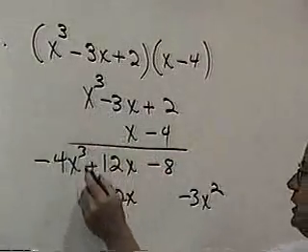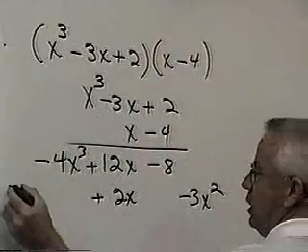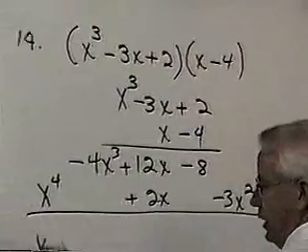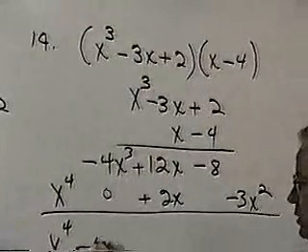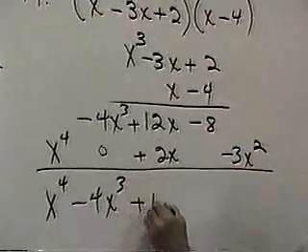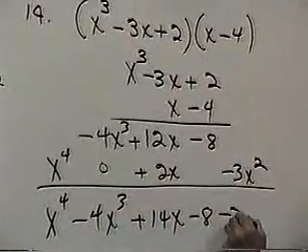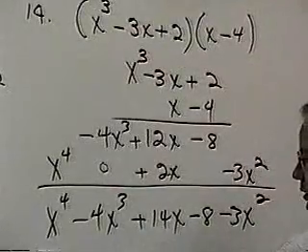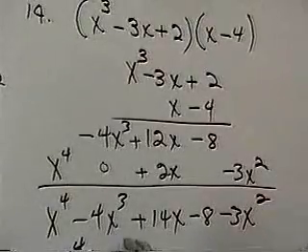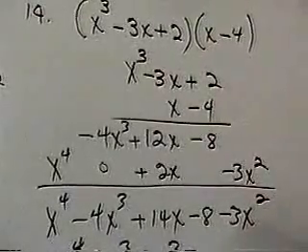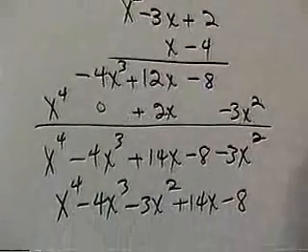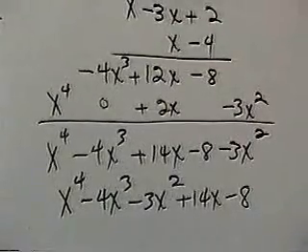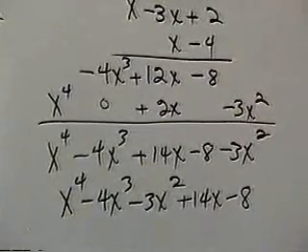All right, then this times this is x to the 4th. Well, we don't have any of those, so we'll have to put it over out here in front. And now we add up the numbers. X to the 4th, adding this to 0 is just that number. Adding this, we get the 14x, the 8, and the minus 3x squared. And so rearranging this, we get the same answer as we had by doing the other method. So just pick out one of these methods and work the example problems and do that. All right, let's look at some more examples.